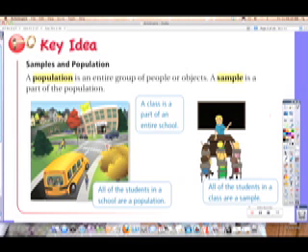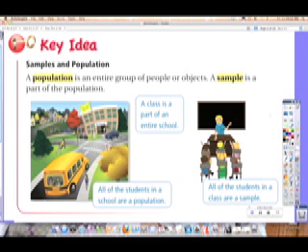Okay, let's think about this then. Pretend like you're holding a fishbowl. As long as there's fish in there, don't drop these pretend fishbowls. If there's some fish in there, would this be a sample of all the fish in the ocean or the population? Sample. Definitely a sample, right? Our little fishies would be a sample compared to the whole population.